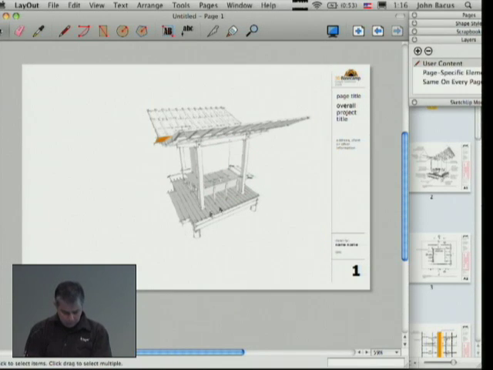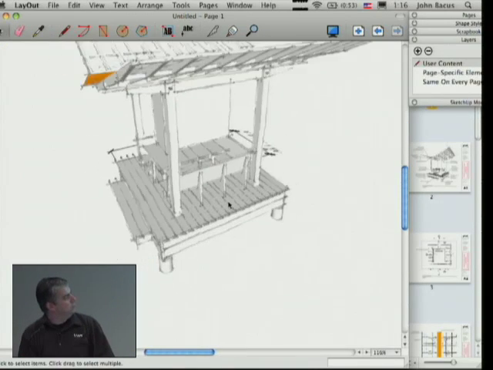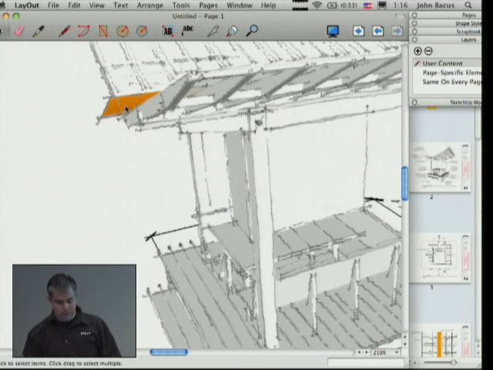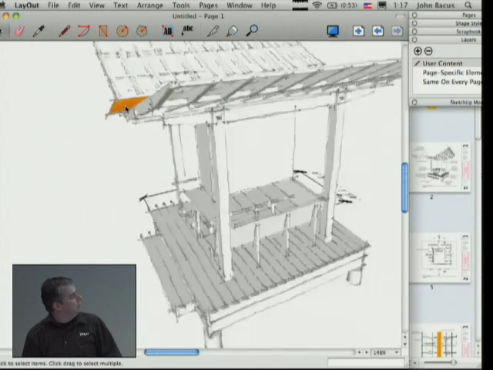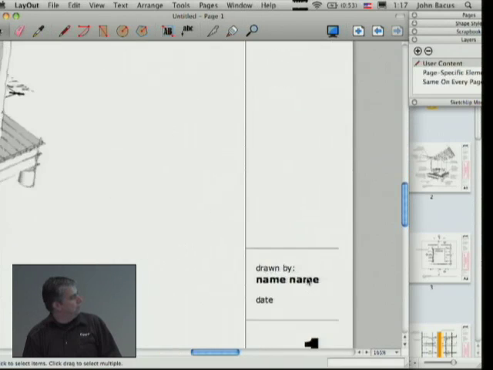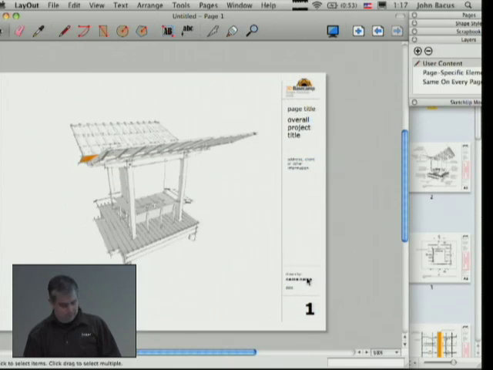I'm zooming in and out using, well, I'm using a trackpad, but if I had a 3-button mouse, I'd be using the mouse wheel. And it works a lot like SketchUp's zoom. You just put the cursor over the thing you want to get a closer look at, you roll the wheel in, you get a closer look at that thing, okay? If I wanted to look at this note down here, just put the cursor over that, and then zoom in and out, okay?